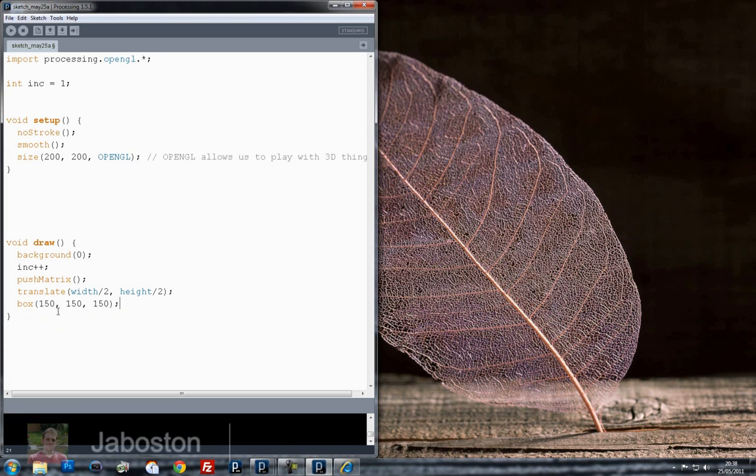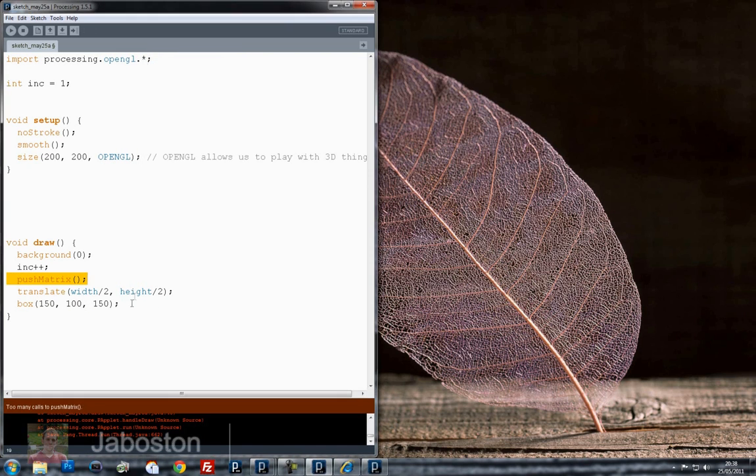It's a similar concept with box. If I just put 150 here, it's saying set x, y and z to 150, whereas if I specify each one individually, it's saying set x to 150, y to 150 and then z to 150. So what I can actually do is change that to 100, for example, and it will no longer be an equal-sided cube. So I hope I can show you that now.